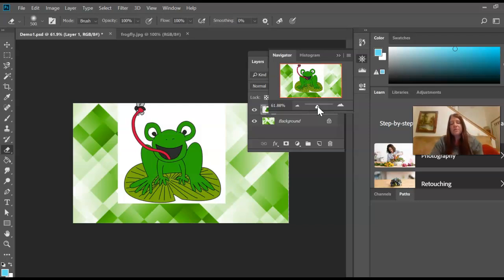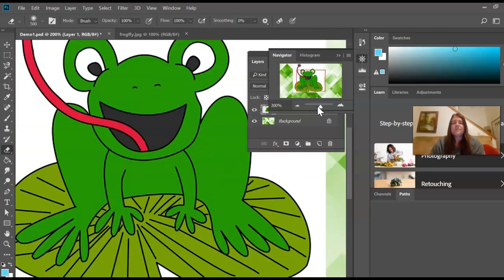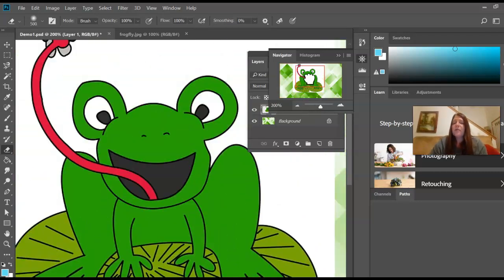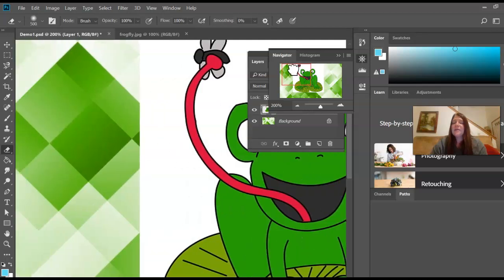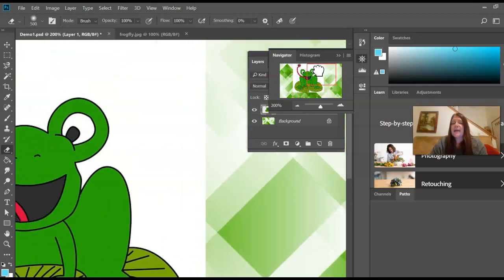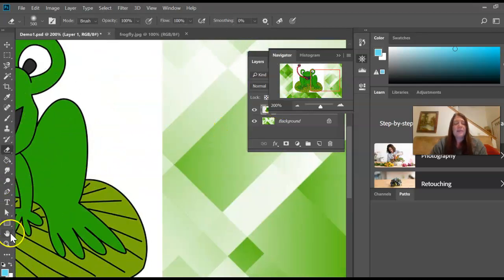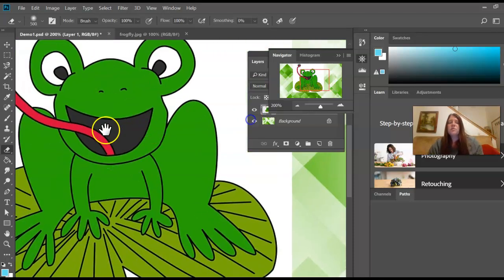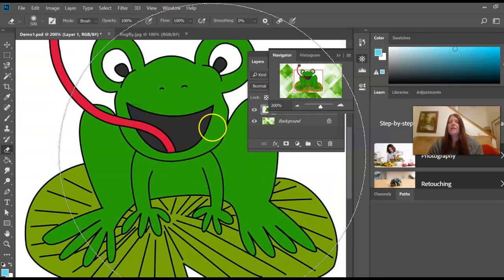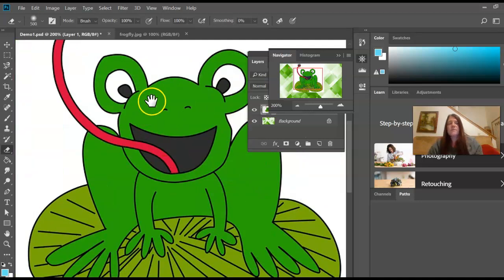When you're zoomed in really closely, you can point to your navigator. See how you get a little hand? You can point to your navigator and use that, or you can come over and grab the hand tool, which does the same thing. But what I normally do is I press the space bar. So watch, when I'm pressing the space bar and I'm holding it down right now, I can pick up and scoop this from inside here instead of having to go to this little guy.